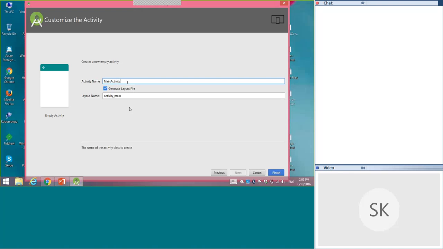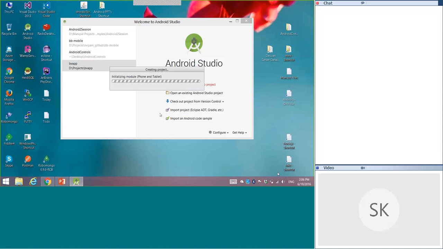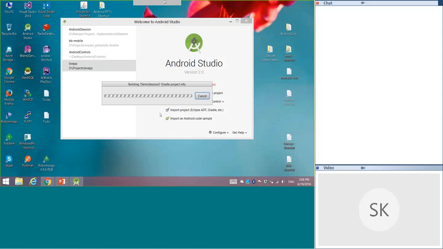So I'll just use the same word, MainActivity, and this is nothing but my layout XML file name. Again I'll use the same name over here, activity underscore main, or activity underscore login, activity underscore register. These are all examples which you can use. After filling all these things, you can click on the finish button, which will create the Android Studio project. So just wait for some time. You should be able to see the Android Studio project being created. So until then, let the project be created. Is everyone able to understand?